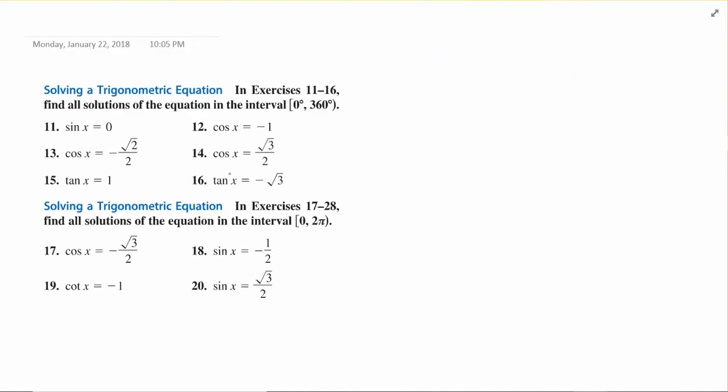These next two sections are basically the same idea. It's just that one of them focuses on the angle in degrees, the other one focuses on the angle in radians. So let's look at number 13. Number 13 is all I'm going to look at because the others are basically the same idea, just different specifics. So if the cosine of x is equal to negative root 2 over 2, I know that's a 45-degree triangle because I recognize that from the table for 45-degree angle for the cosine and the sine.